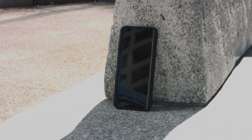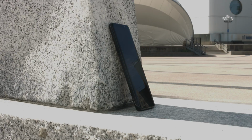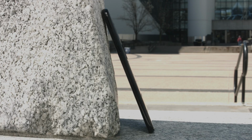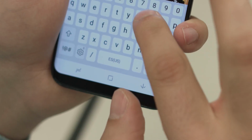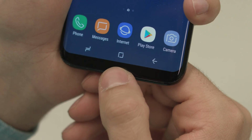Ultimately, there is no question that the Galaxy S8 will be in the running for best smartphone of 2017. It improved on everything the amazing Galaxy S7 had to offer, and despite the lackluster Bixby, it's definitely the best phone on the market yet. Whether or not the next iPhone or Pixel eclipse it later this year is still up in the air, but for now, if you're looking to upgrade, the Galaxy S8 is the device to get.